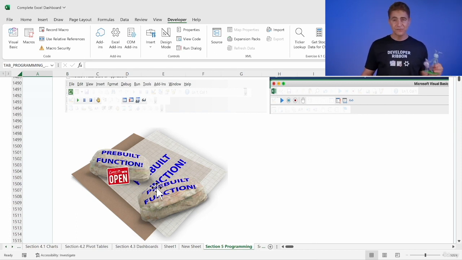Now, in section 5.5, we will also discuss how to handle errors when dealing with bugs in our code. And we'll come back to bugs very soon. Now, let's talk about Excel and VBA functions to use in our code.